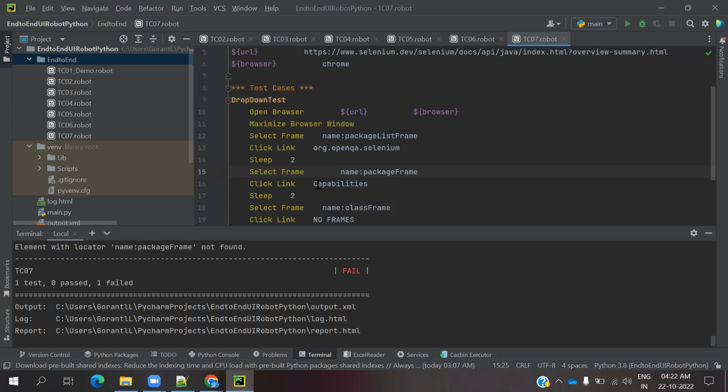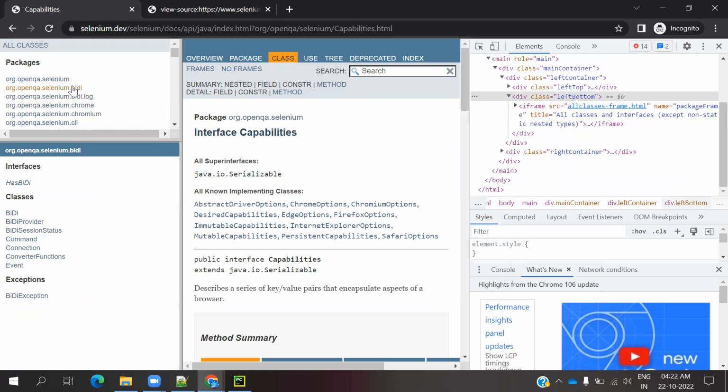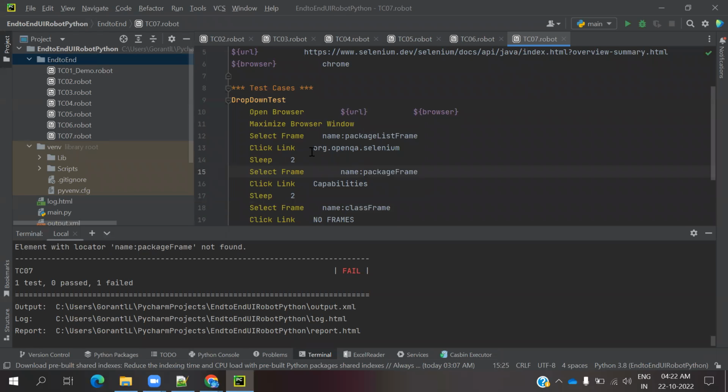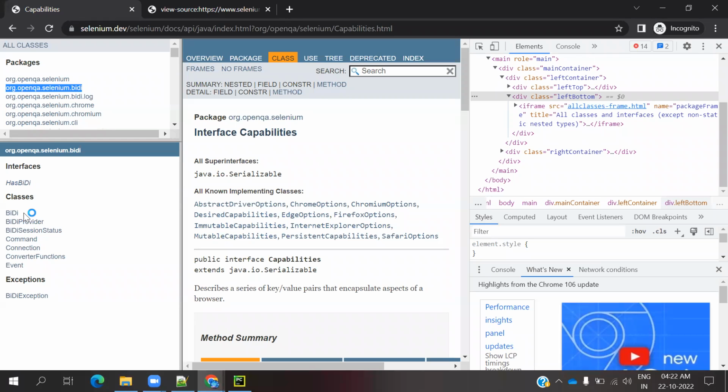Okay, given another space, first one I'll select the BDI, to see whether it will give us properly or not. I'll change the value, and again I'm going to give the BD value.